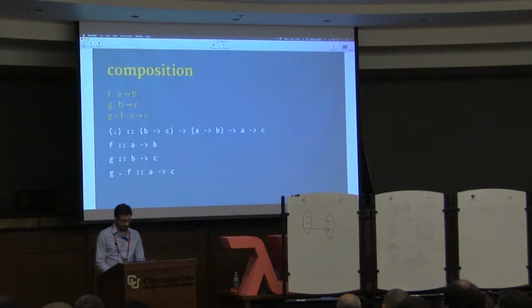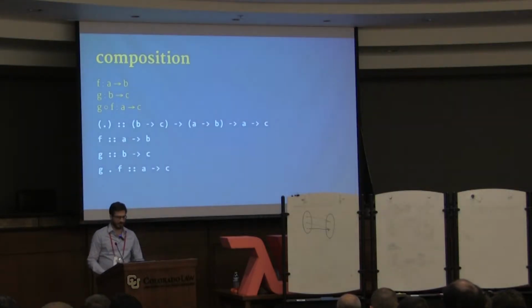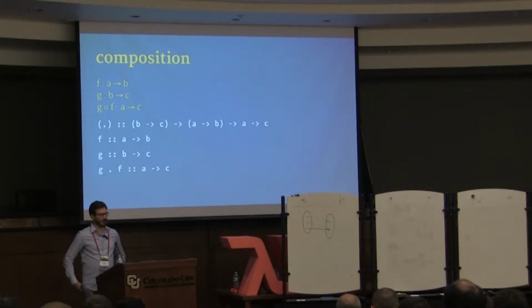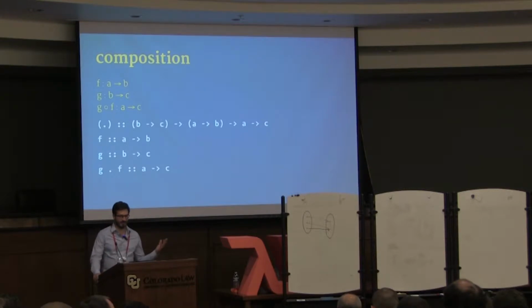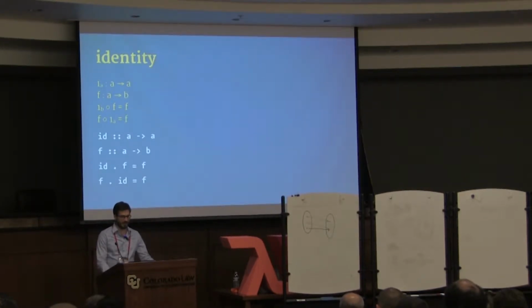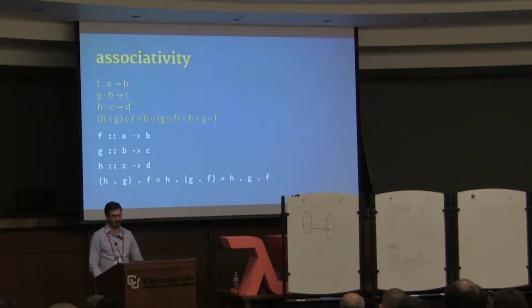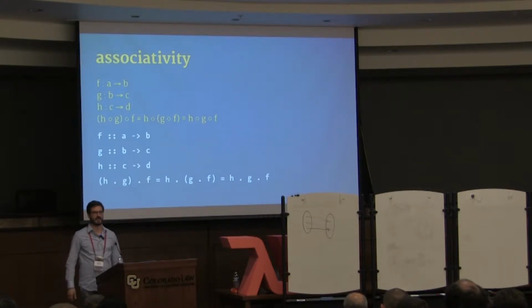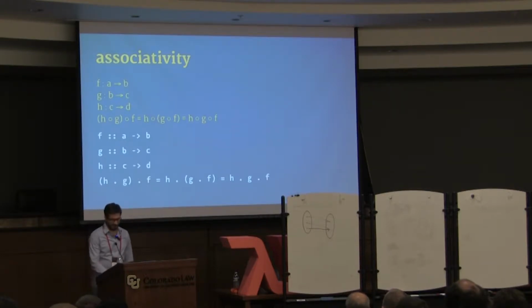Okay, so I want to actually move into category stuff at some point. So some properties of functions that we like to have. This is familiar at the value level. I hope if you know a little bit of Haskell, you know composition. So composition is important. Identity, these are like laws for functions that we like. Composition, identity, and associativity. Is everybody familiar with composition, identity, associativity, basically? So the same thing will operate when we get to categories.